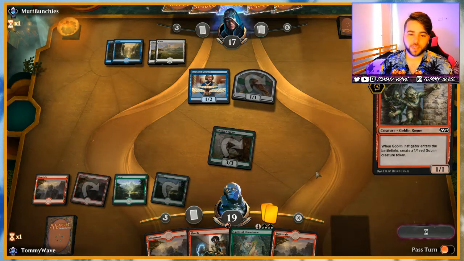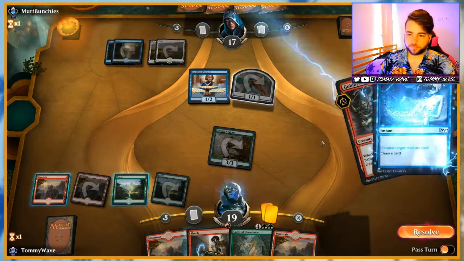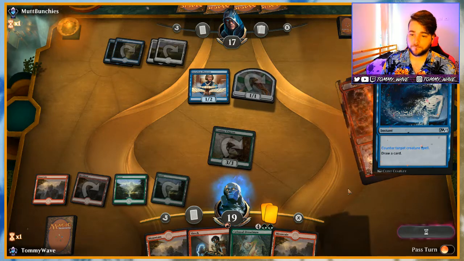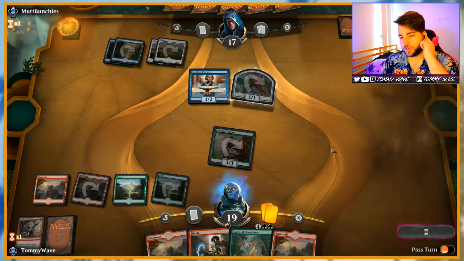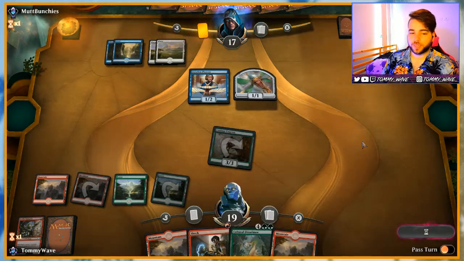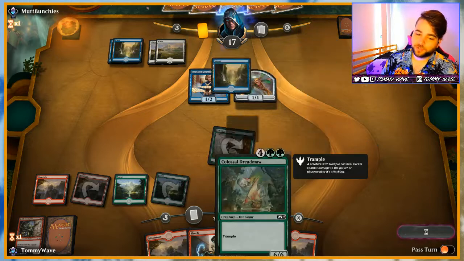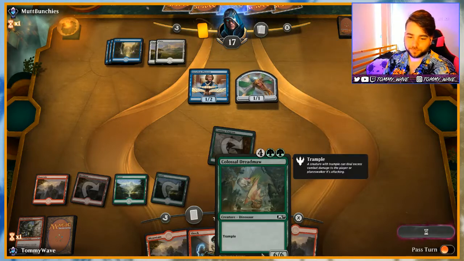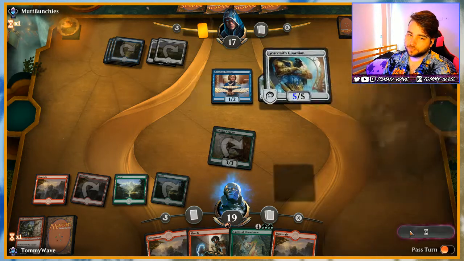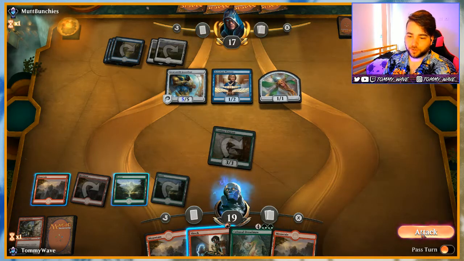Get our Goblin Instigator out. Bone to Ash. Wow. Okay. I mean, glad they're Bone to Ashing now rather than our Colossal Dreadmaw, but that may mean that our Colossal Dreadmaw does not long for this world.